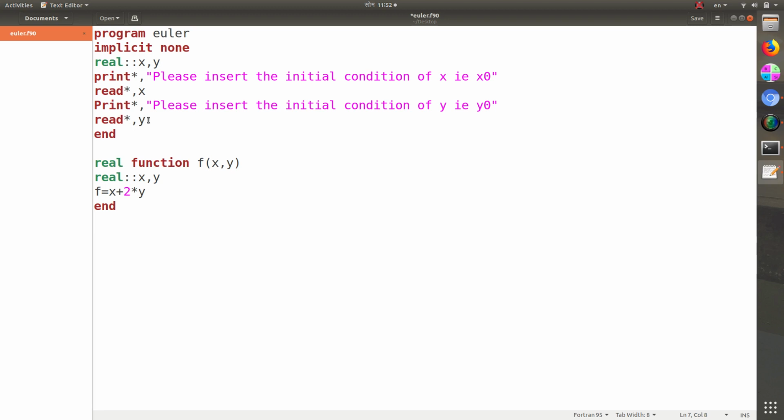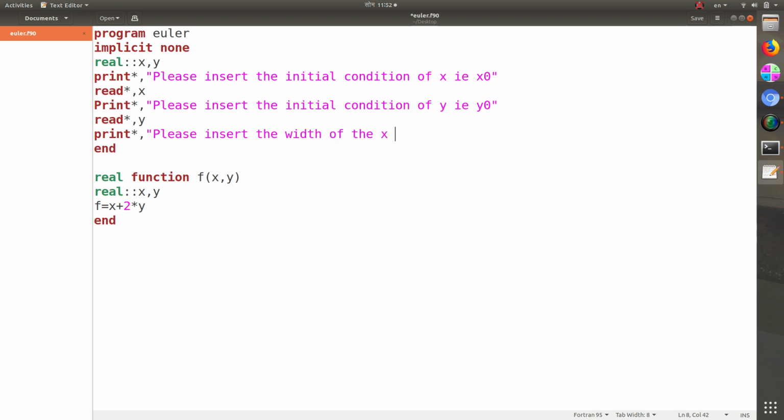Similarly, we also need to insert the interval in x. For that, again in the same format, the computer needs to display: please insert the width of the x interval, that is the interval or value of x.